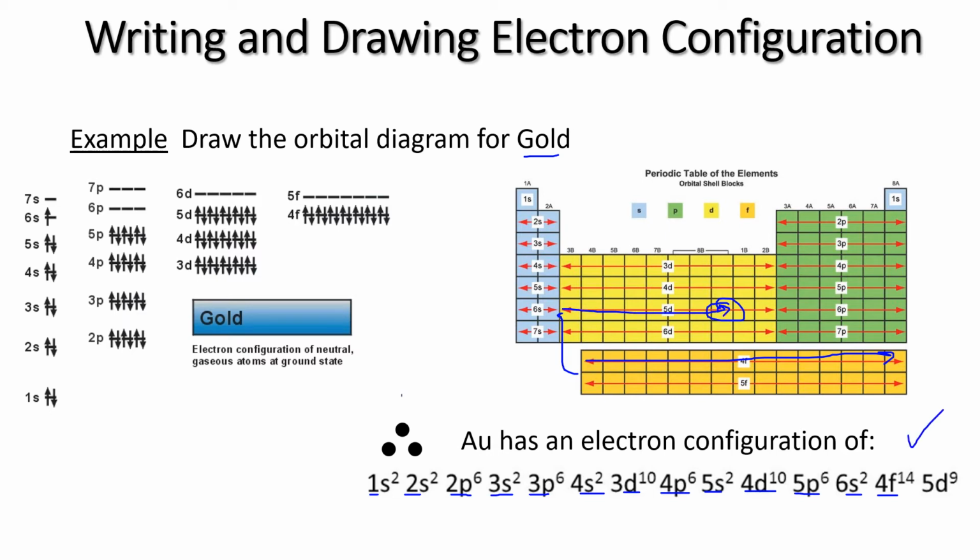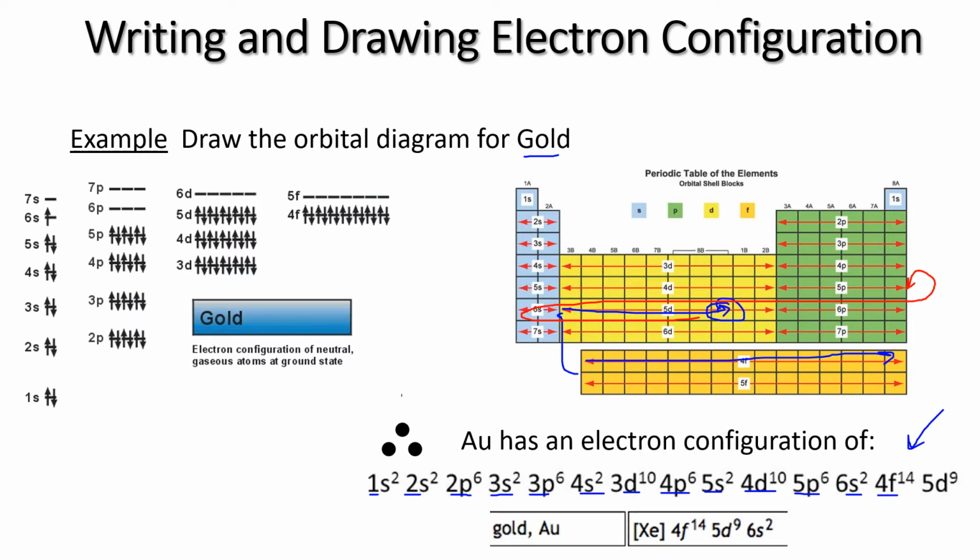Now, this is one of the things that you're going to be doing later, is writing these out, and there is a short form, happily, where you actually jump back to the nearest noble gas. In this case, that would be xenon. So you put xenon in brackets, and that stands for all the stuff right there. So all that stuff I'm circling in red is represented by that Xe right there. And so then you've just got a couple of little things left to write here to give you gold. And I guess, sorry, that 6s2 would have been out there just because of the energy. My bad. I colored over the s. That was incorrect. I'll live with it.